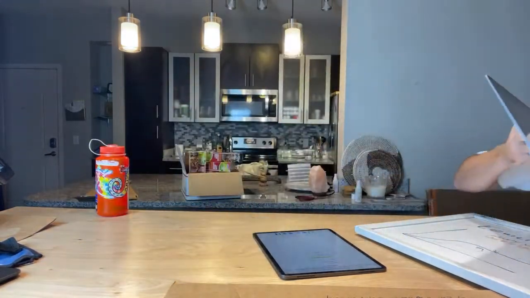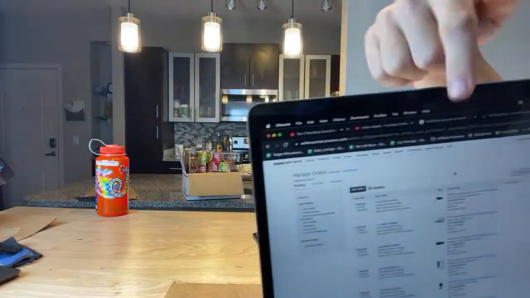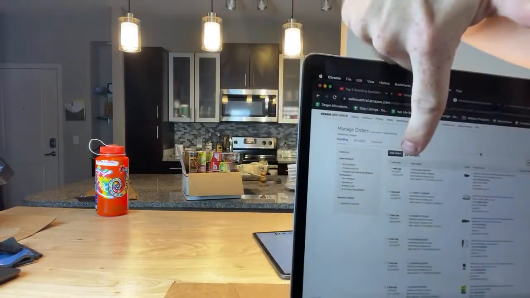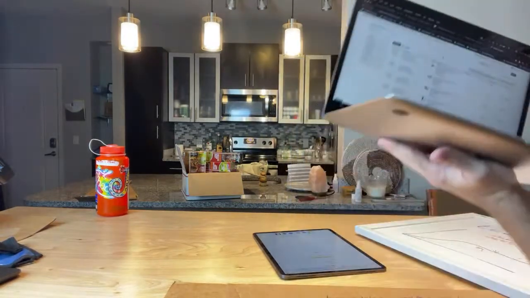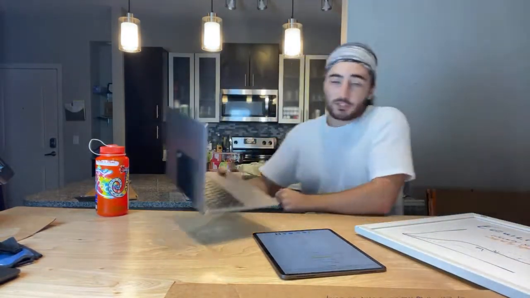Let me see the last order date. So yeah, this is the last item. It's for me. This was a week ago. And so that was something that was purchased, and the money hasn't cleared into my account because it's still pending on Amazon because it's been a week. And that's the longest I've seen is 2 weeks for me personally. It doesn't happen often, but sometimes it does. All right.